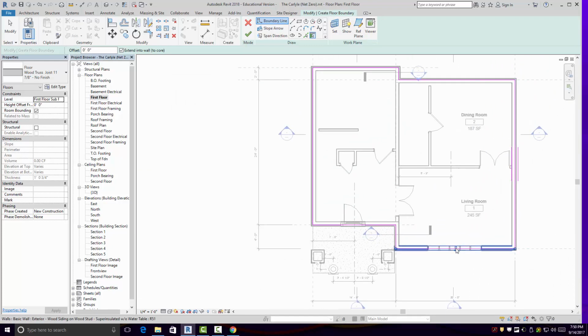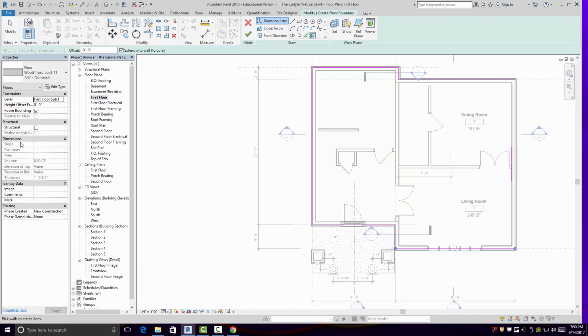If for some reason, and this happens, it goes on the interior face of core, then you just flip it by using the control arrows. Those are called control arrows. And you flip it back onto the exterior face of core. But your pink lines need to be on the exterior face of core. And this looks like it's going to work because it's a closed loop.